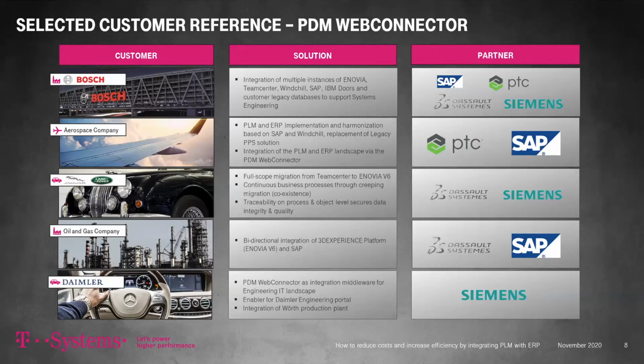So yeah, the question is who is using this? We are coming mainly from the automotive, aerospace, and manufacturing industries. Here are some examples of our customers. They are official references like Bosch, Jaguar Land Rover, and Daimler, but there are also other aerospace, oil and gas companies which are using the solution for the integration between PLM and SAP, but also for other extended scenarios.